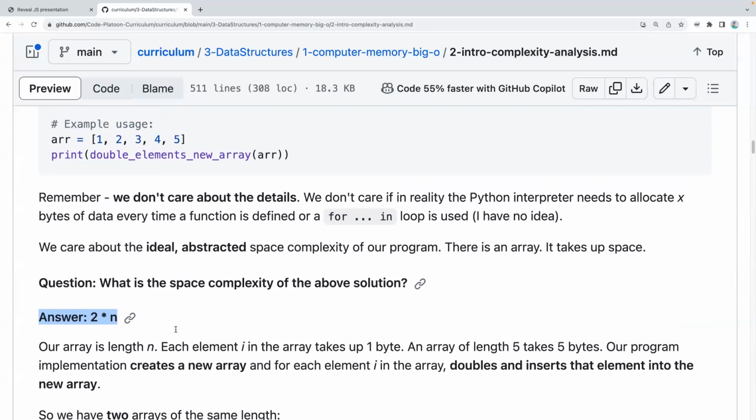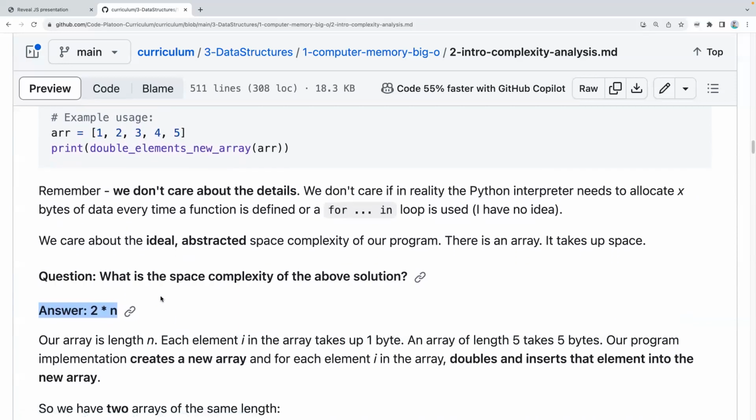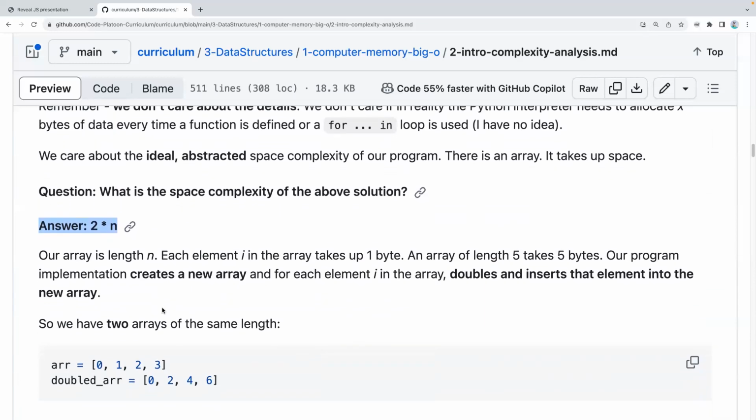So again, this is a pretty straightforward example, but this is why I wanted to talk a bit about computer memory and arrays, so we can start talking about time and space complexity. So Brian, yes, if we have an array of 5 elements, we double it and multiply it by 32. Totally. If we have n, it's going to be 2 times n. Well, the 32 we don't even need to worry about.